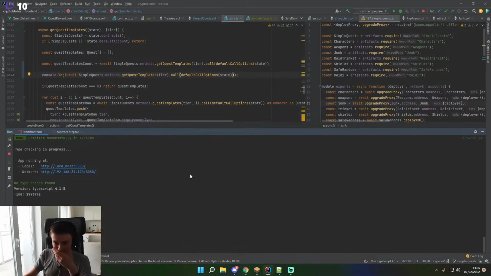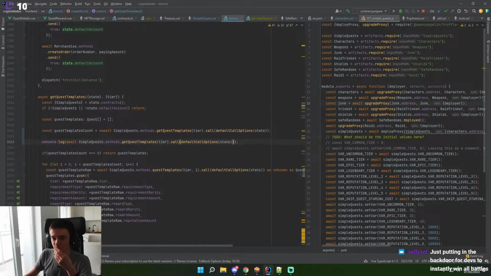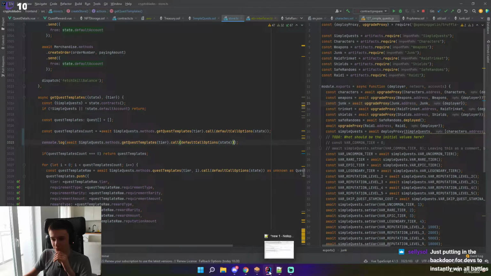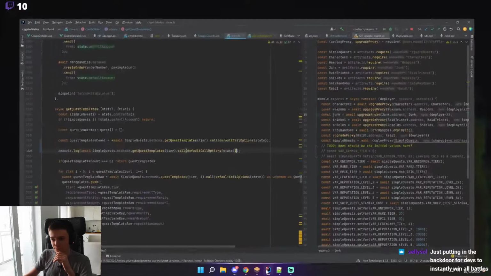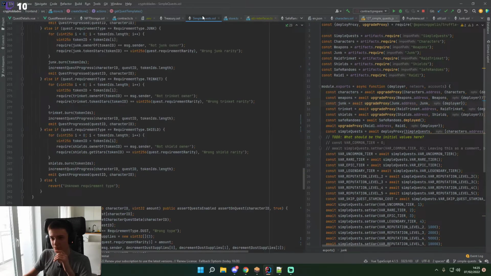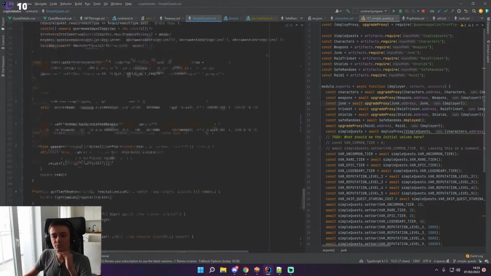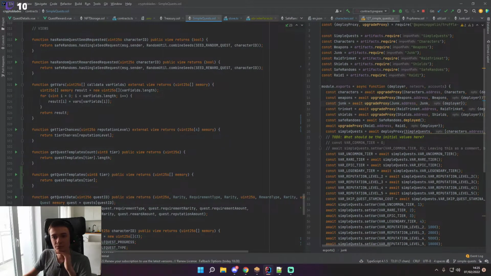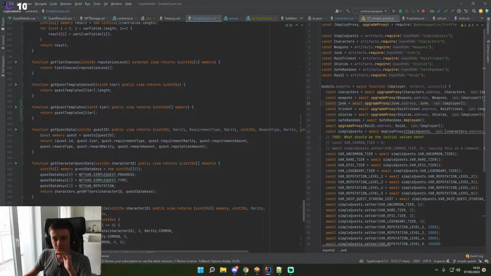Now I can use that to iterate, and I'll have to get quest info about each quest. So do I have a method for that? Get quest data. Yeah, I do.